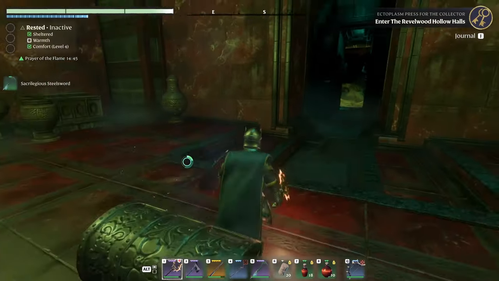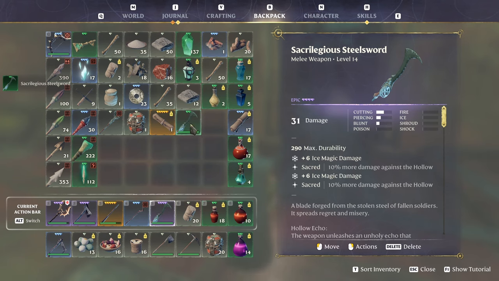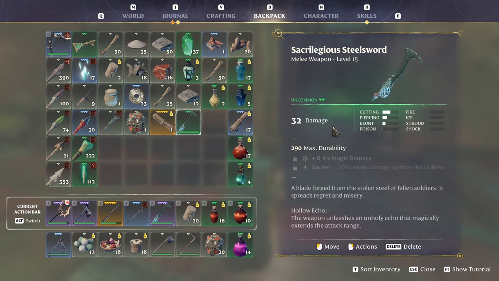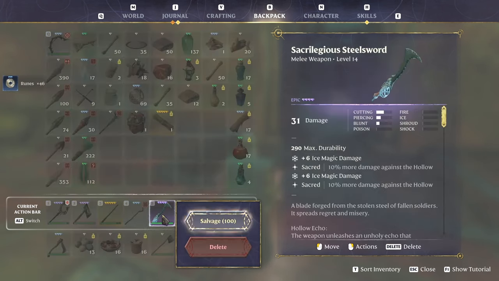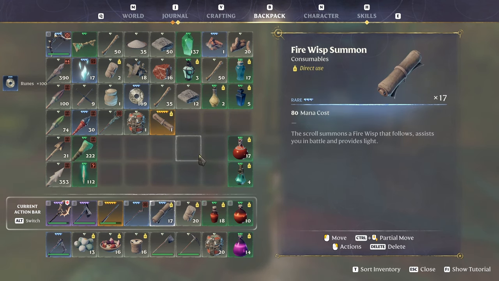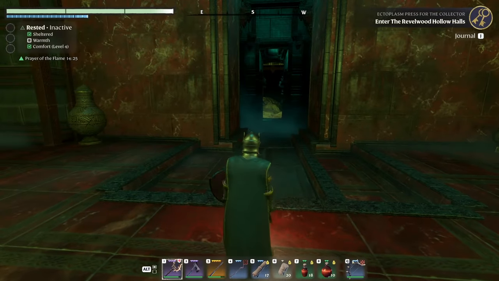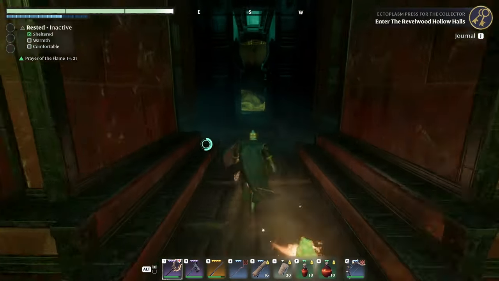Another one, this one's 32 damage. No, the other one was 31 after upgrading it. This one's 32. Yeah. Good stuff. Let's put these guys in here. Use one. Maybe it's gonna be effective against all these goddamn rats in here.